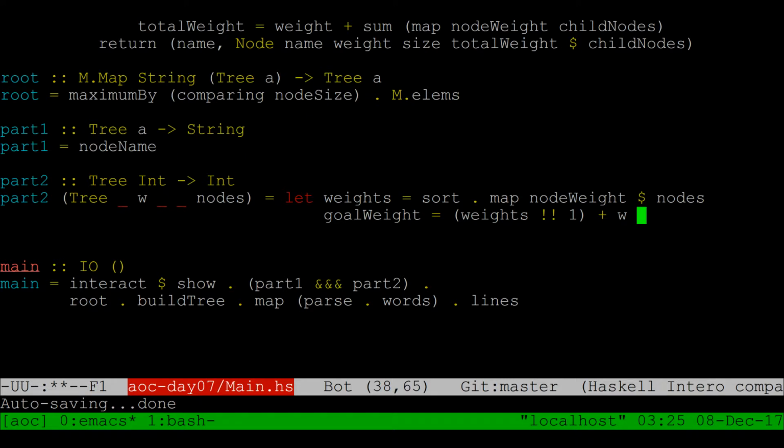What am I doing? I'm trying to switch from this part 2, which is our top level function that has to start from not knowing what the expected weight is, into a new recursive function that is told, here's the weight you should have, and here's your node, why don't you have that weight?